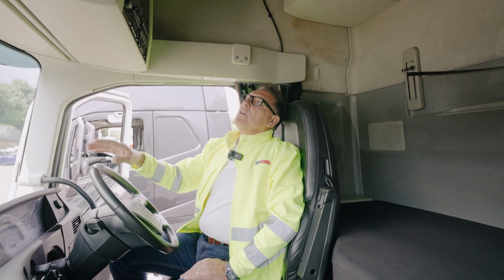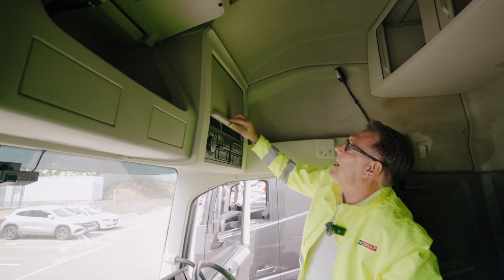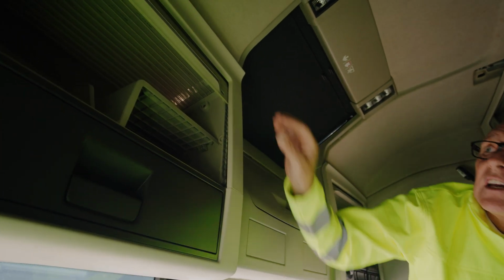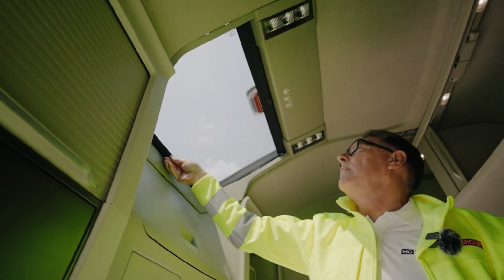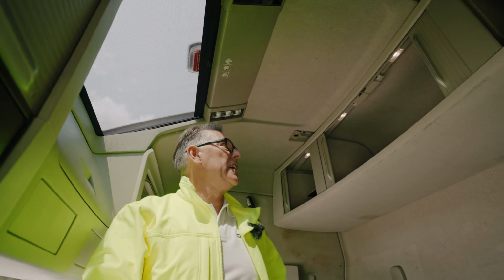We're now inside the version 4, and just to show you, there's plenty of storage, plenty of cupboard space, which was what the drivers used to complain about on the version 3. So you can see loads of spaces everywhere. You've also got the sunroof, and in case of a fire, that is a safety hatch, so you can break it and get out if it goes over on its side.